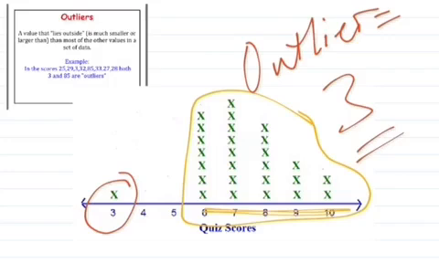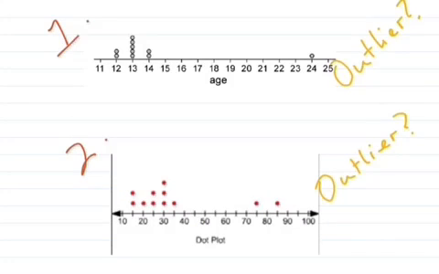So when you look for the outlier, you're looking for the information that is away from where you have the concentration or the cluster of most of your data. It can be smaller than or it could be greater than. Let's try a couple of practices here. Got 2 of these up.